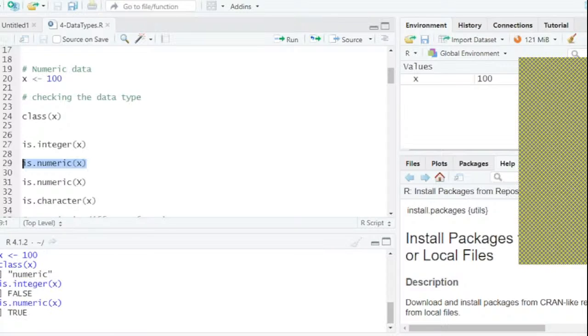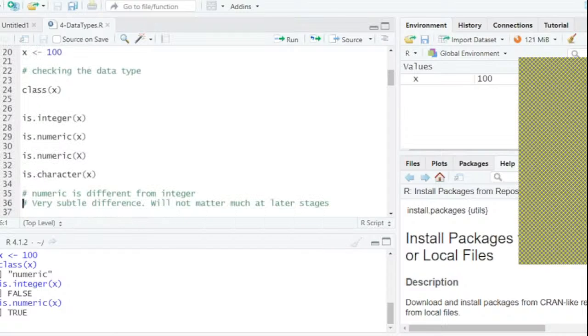So if I check is.numeric, I get an answer yes, or TRUE, right? Can someone tell me why is.numeric on line 31 is giving me x not found?